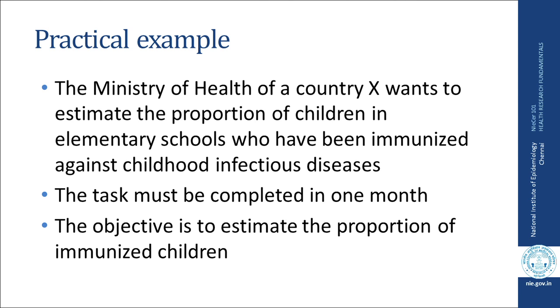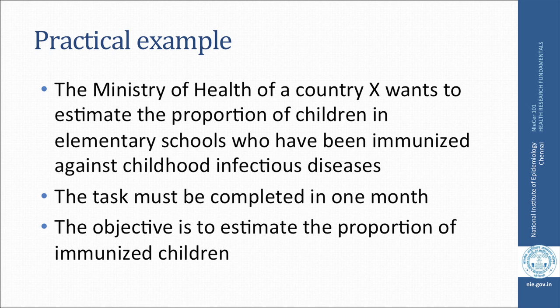Suppose the Ministry of Health of a country X wants to estimate the proportion of children in elementary schools who have been immunized against childhood infectious diseases. You could just imagine, the proportion of children of all elementary schools who have been immunized against childhood infections of a country. So, that is the task, but one of the conditions is that the task must be completed in 1 month. So, the objective is to estimate the proportion of immunized children, and you want the results in a month's time.